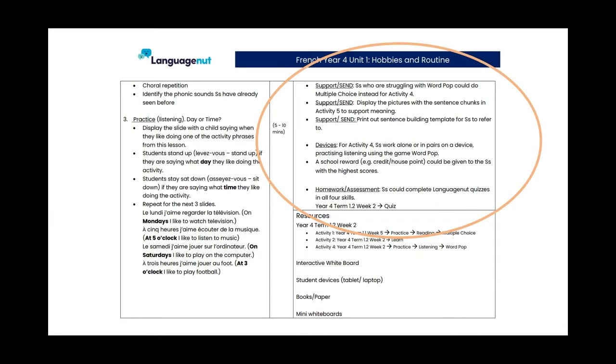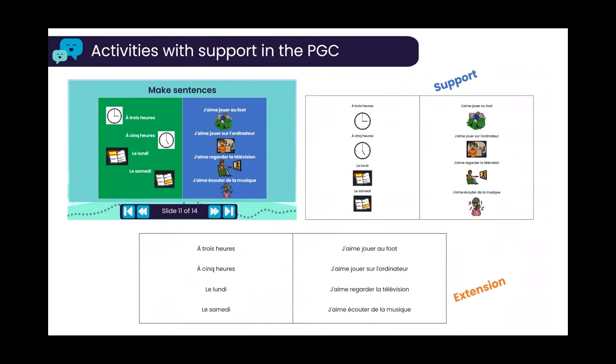And when we do this, particularly when presenting it in a lesson, as you can see there on the top left, normally what we will do is we will have either a visual aid like the picture that corresponds to that phrase or word, or we will have the target language there as the support language there, so the English is there for students as well. In this particular case, we have the pictures, and the idea would be that students will pick one phrase from the left-hand column and one phrase from the right-hand column and join them together to make a sentence that they can hopefully say out loud and translate.